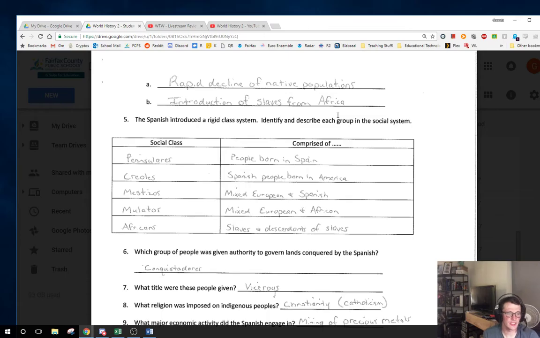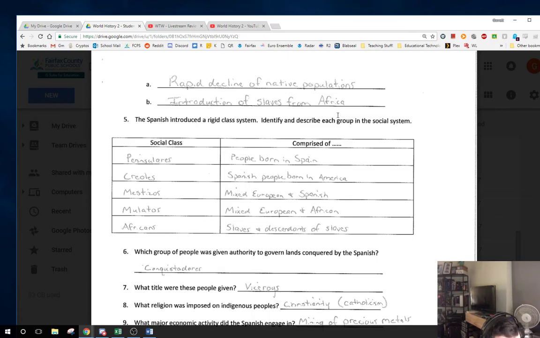The Creoles, obviously, are Spanish people that are born in America. They're still pure blood, I guess, the way they see it, and that's a big deal. So they're in positions of power and they're relatively high status, but when it comes down to it, they can't hold the highest levels, right? Then you have the mestizos, which this key is supposed to say mixed European and native blood. So sorry about that mix up on the key there. That's my fault since I made this one.